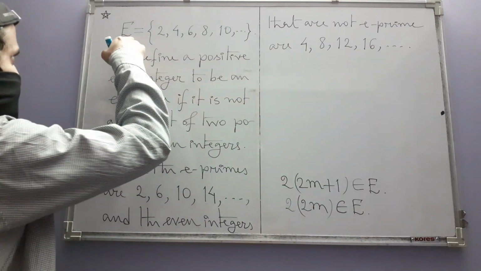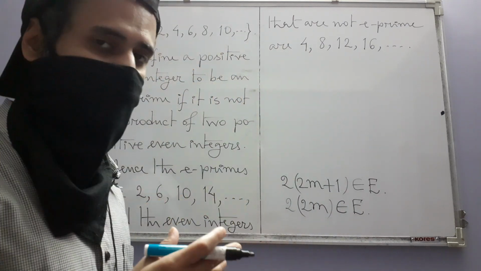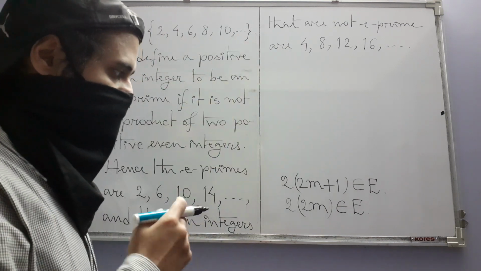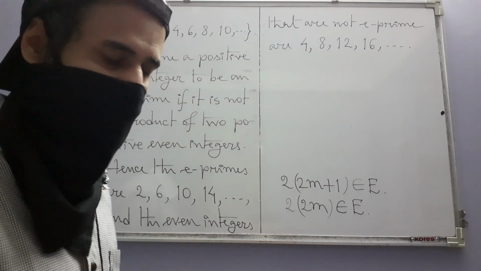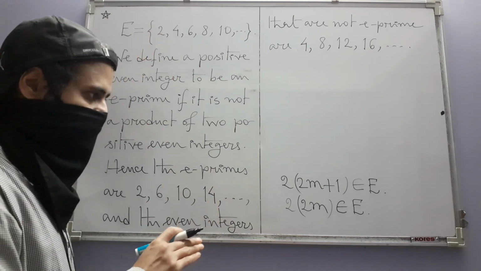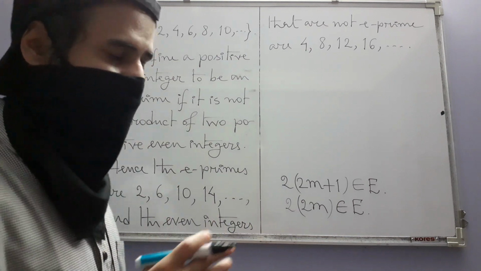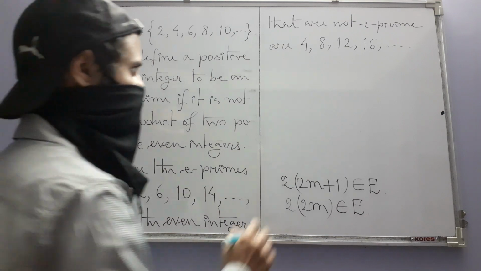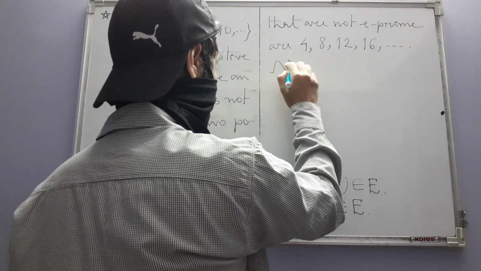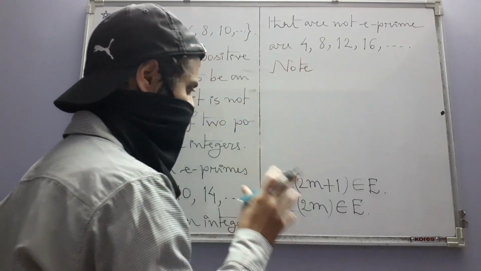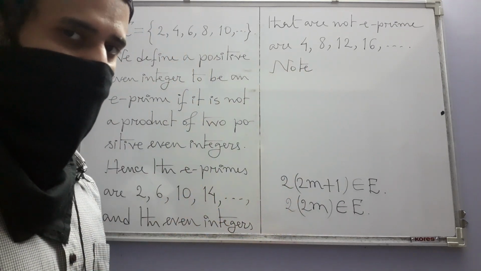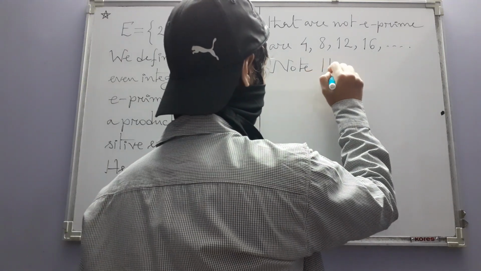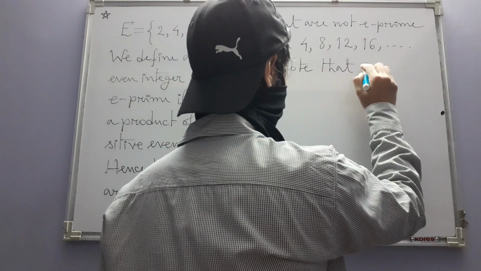Now in this E also, we can of course factorize every element as a product of E primes, just like we can factorize ordinary integers as products of ordinary primes. Similar factorization is available here in this system. Note, however, that the uniqueness that we have in the fundamental theorem of arithmetic is lacking in this system.